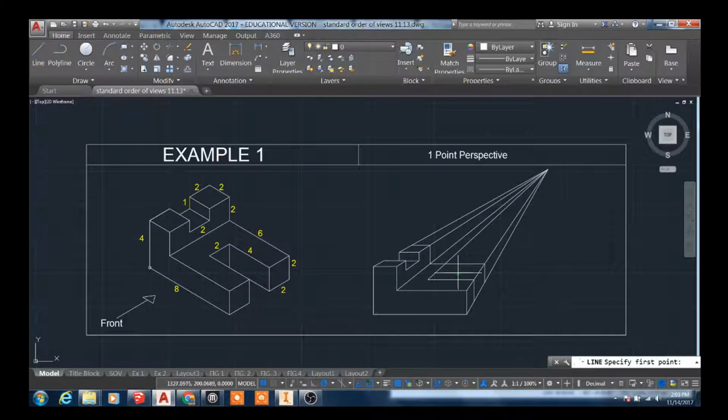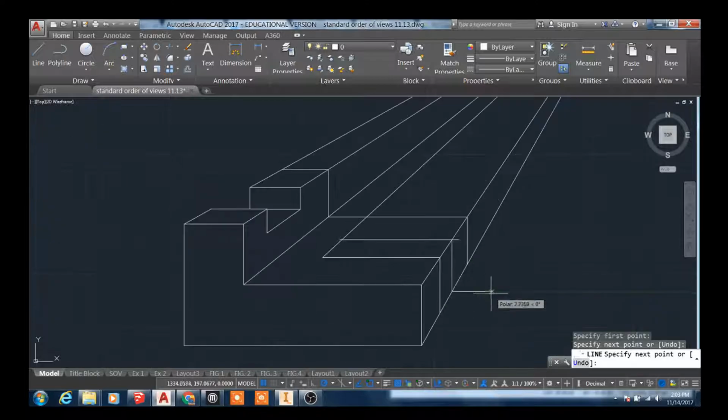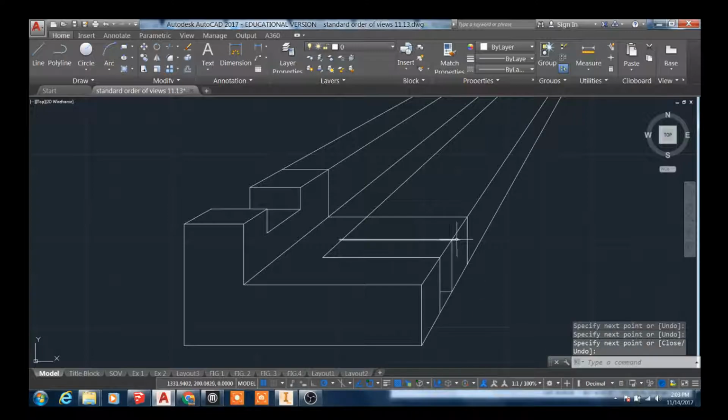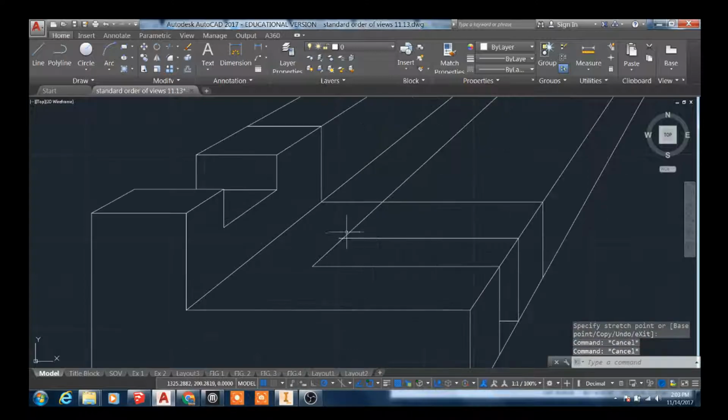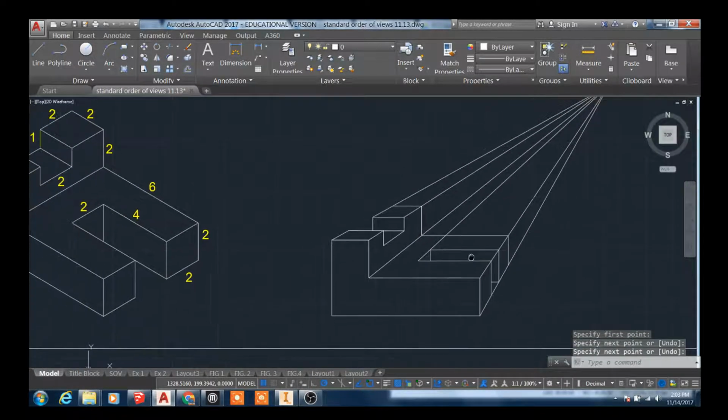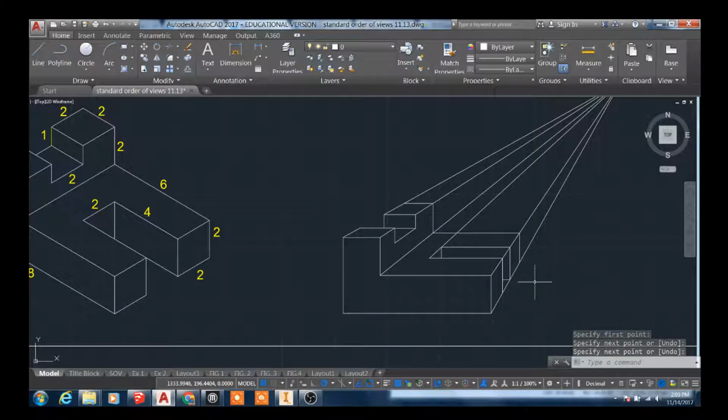So line command, where this intersection is right here, I'm going to go straight down. And then if we look, I'm actually going to go back with it here, because you won't see that edge. I'll modify this here. We'll trim this back, this line here, back to this intersection. And then the last thing I'm going to do for the construction is to draw this line straight down so that it intersects. So the construction's done. What's left is I just need to trim. So I'll go through and I'll trim these little areas off to complete the view.